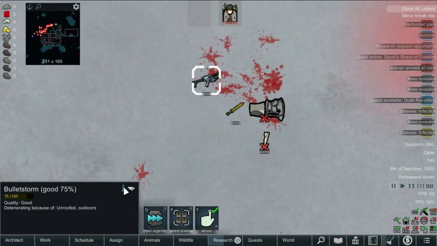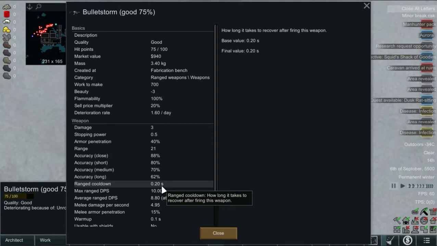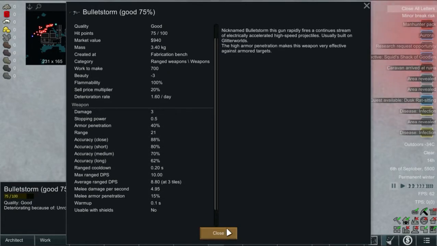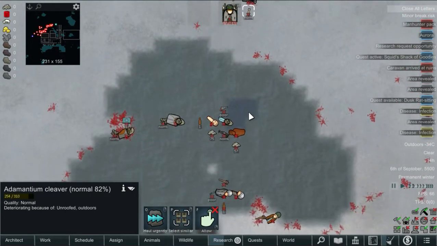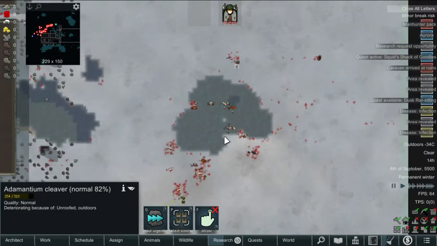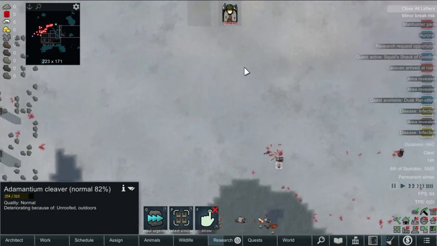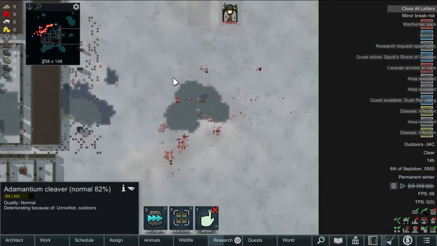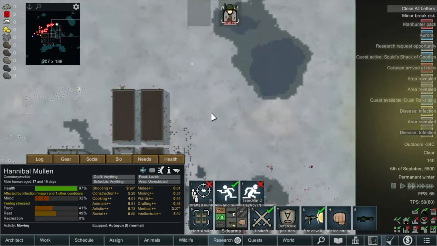What are you? Bullet storm. 3. Real quick cooldown. Damage 3. Doesn't say how many shots it shoots. Ceramite gladius, that's cool. Adamantium cleaver. I reckon we can swing down here, pick up a whole bunch of corpses, go out of the map tile, set down a bed, rest up, and then sort this infection. And I think that is our best bet right now.